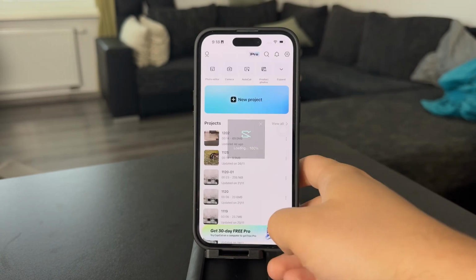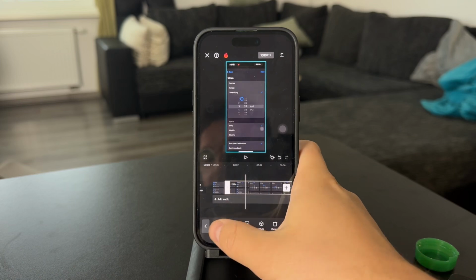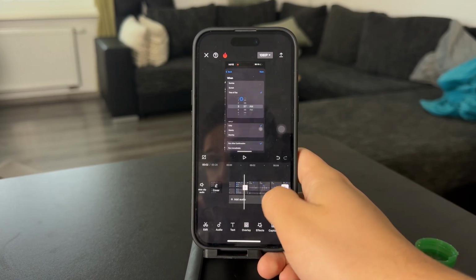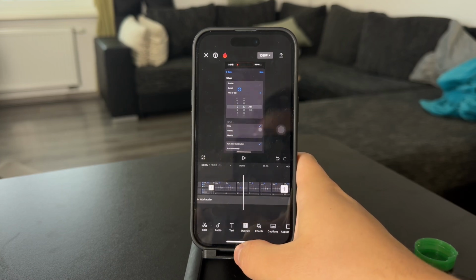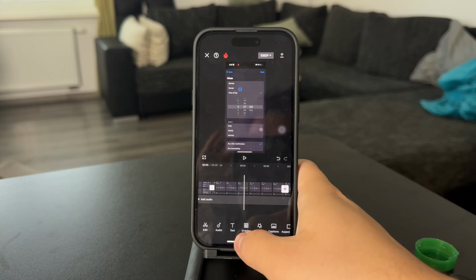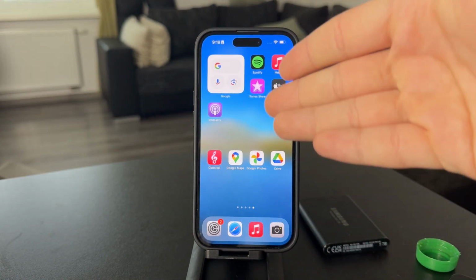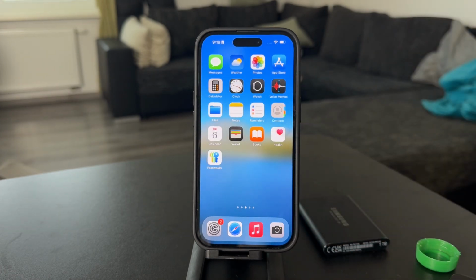So when you import a video, you obviously have the ability to cut out some of the portions and delete the ones that you don't need anymore. But of course, you can perform even more changes since this is a video editor, which is much more versatile. So definitely make sure that you get the most out of it and choose the right tools to edit and extract multiple videos from one long video.